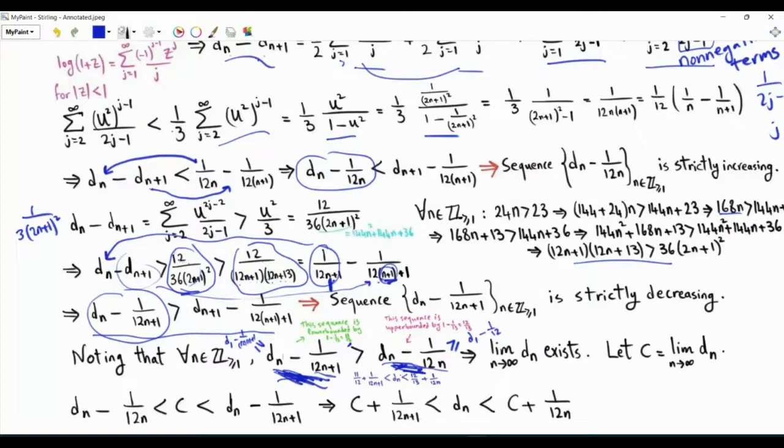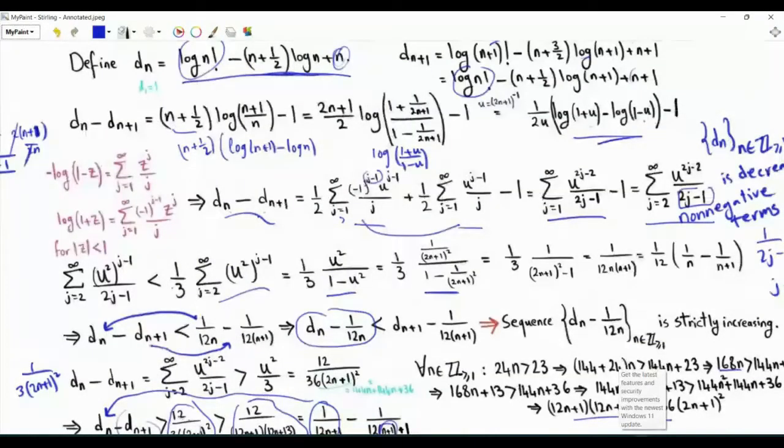Okay, so both sequences, by the monotone convergence theorem for sequences, they converge. And note that each of those sequences is a term that is guaranteed to converge. We don't have any doubts about it. So those two guys, both of them converge to 0 as n goes to infinity. So now we reach the conclusion, it must be the case that the sequence dn converges. So sequence dn must converge. The limit exists as n goes to infinity. And let's give this limit a name. Let's call it C.